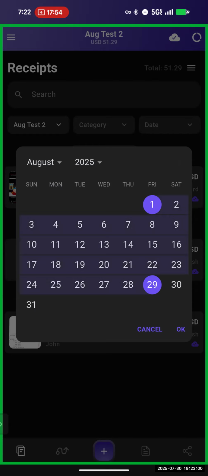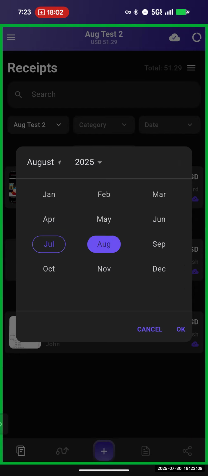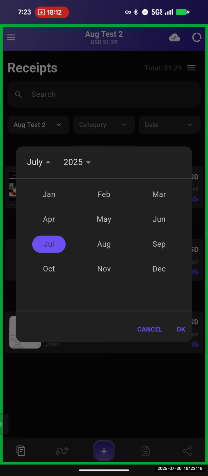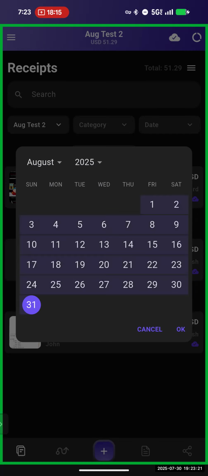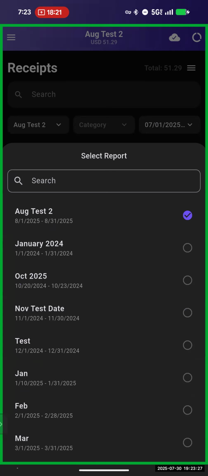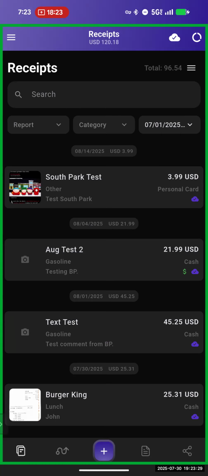Ah, okay. I see how it's working. Okay, so on the sort by date, you have to type. Let's try this. So July. I bet you it's only 30 days. Maybe. Oh, okay. Let's see. All right, and let's undo this report. There we go.